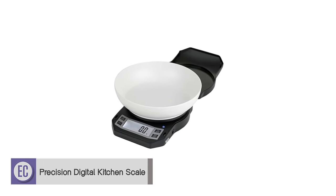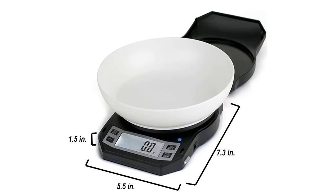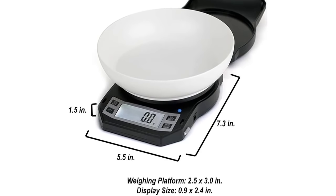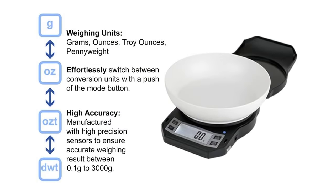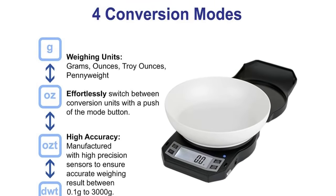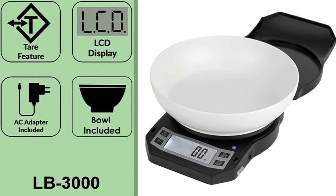Number four: the Number for Precision Digital Kitchen Scale. If you want to weigh ingredients in small quantities, this scale is an ideal choice. It gives accurate readings and is one of the best options for home use, with a low capacity of up to 6.6 pounds (3 kilograms). The two-minute auto-off feature is sufficient for adding or removing ingredients.